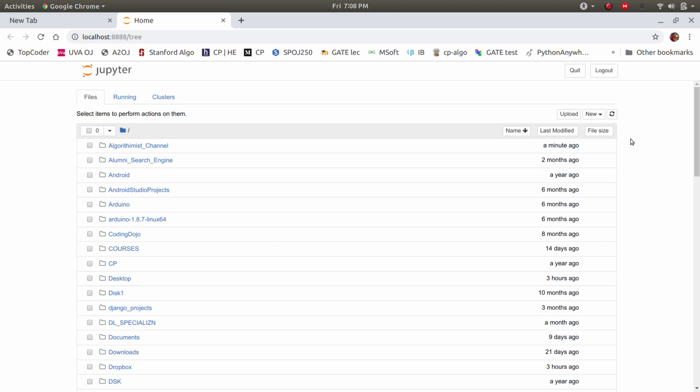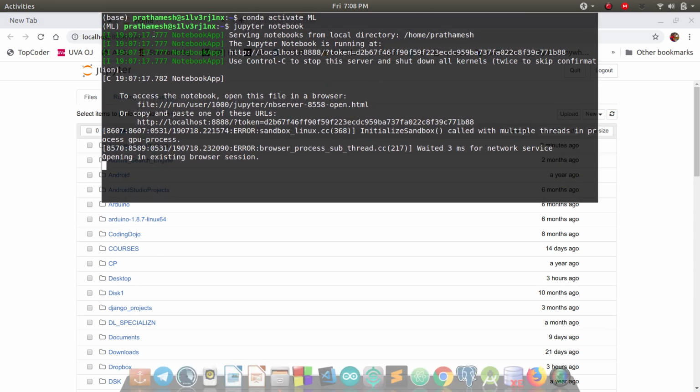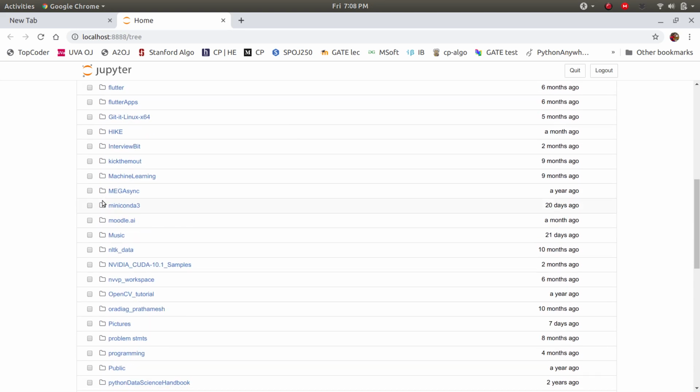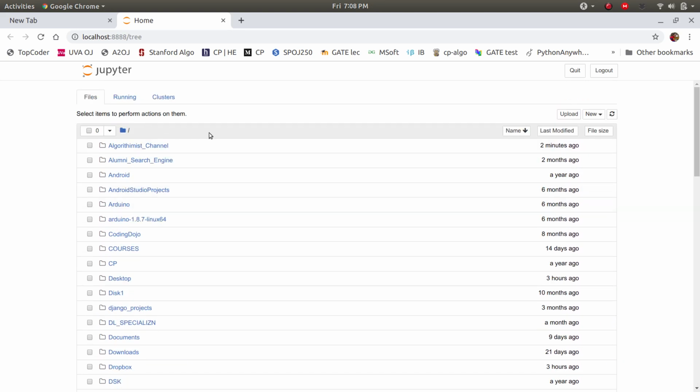Now, to create a new notebook, you can just click New. Before that, I would like to tell you one thing. Only the directories within the folder from which you activate your Jupyter server are accessible to you. Since I have started my Jupyter server from the home folder, all the folders within my home folder are accessible to me. But if I had started my Jupyter server within a specific folder, only the files and folders within that directory would be available to me. So you need to take care from where you start the Jupyter server based on your needs. Now, to create a new notebook, you can just go to New and create a new notebook.